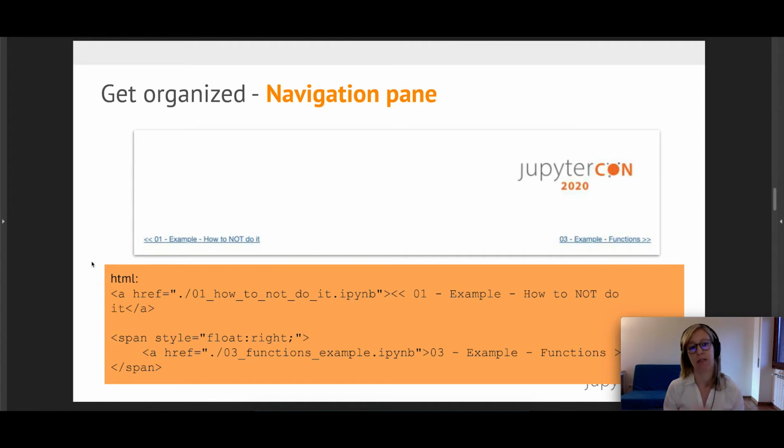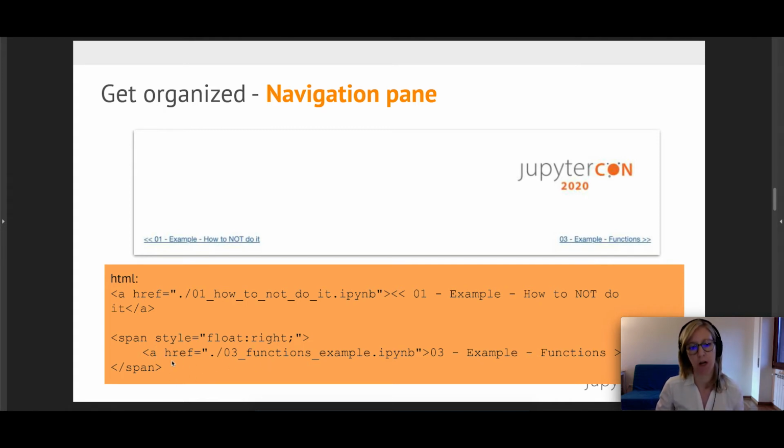You just set an href indicator, or href tag, to the notebook you would like to link. Here the example on the left is a simple href link. Because I wanted to have it floating on the right side, I used the span tag so that it floats on the right.